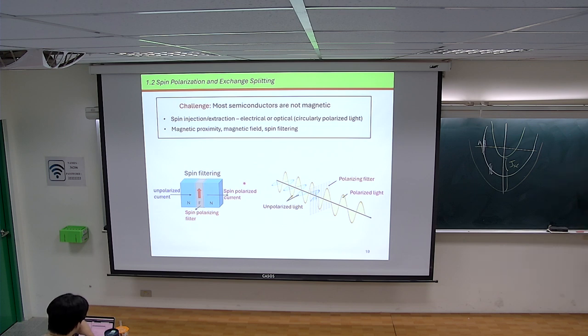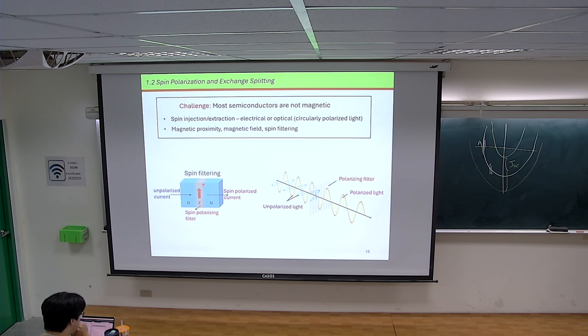If there is no current, you cannot inject the spins. Okay? So I put this example here with the 3 layers to make this analogy with the polarization of light. It's the same. You have unpolarized light, you have a polarizer, and after that the light is polarized. So here it is the same. You have a current at the beginning, which is unpolarized. The ferromagnet acts like the polarizer. After that, the current is polarized, spin polarized.